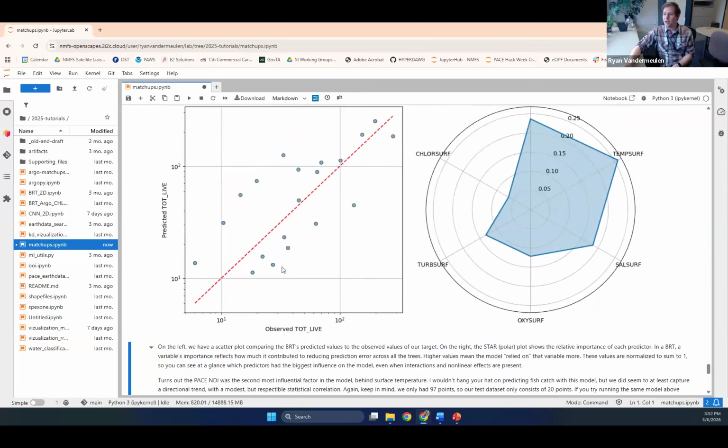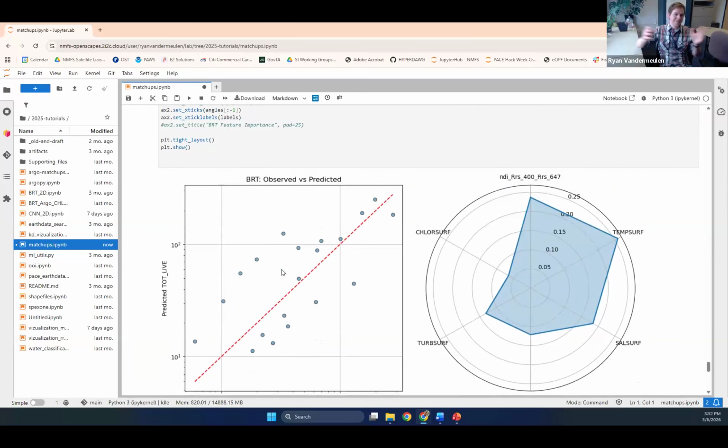So yeah, this is where the science begins. This is meant as more of a workflow tutorial, helping match up observations to environmental data and exploring relationships. Again, a really important aspect: getting familiar with your data, exploring the relationships, and having those experiments beforehand to lead you into what you want to put into your predictive model. So we didn't just throw everything but the kitchen sink at it. I'll leave it there so we have some time for questions.